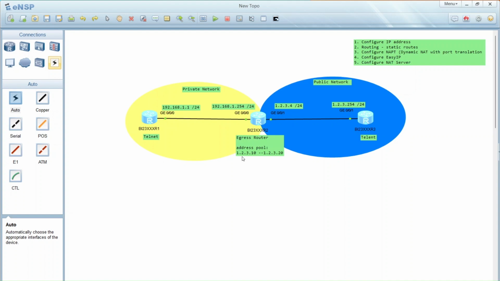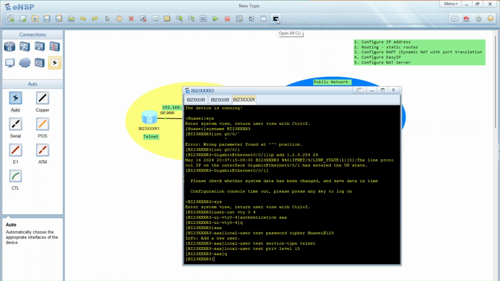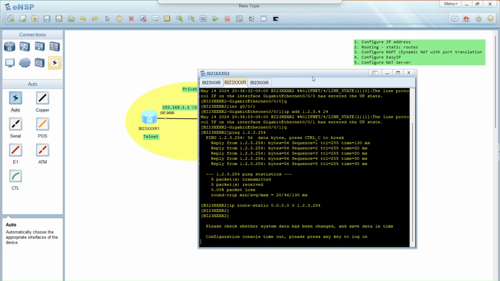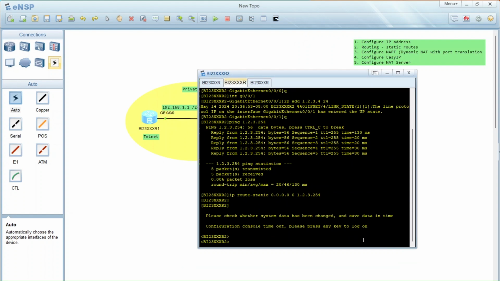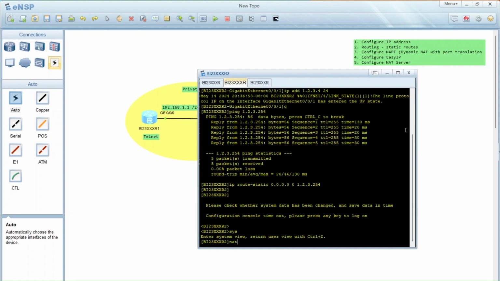So to configure the address on your NAT, you go through your Router 2. Make sure you enter your system view. The keyword is nat address-group. Address group 1, you can name it with the sequence number, address group 1.